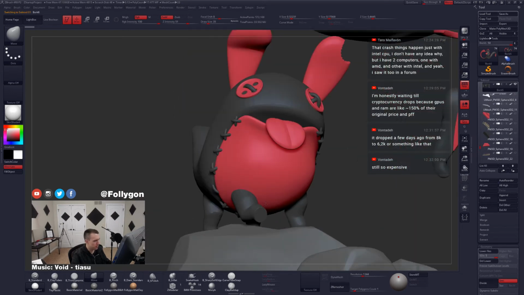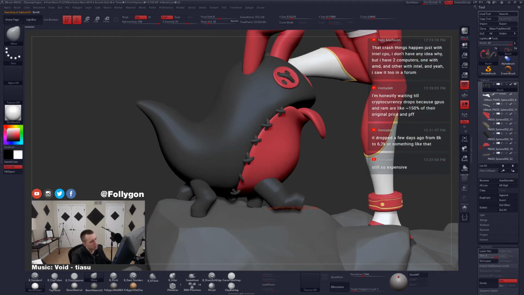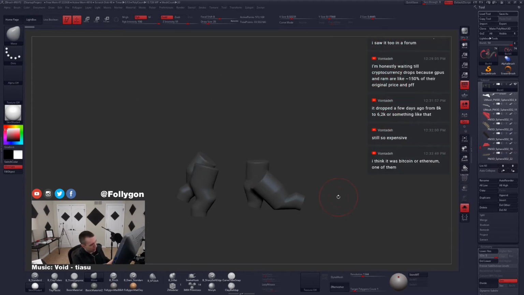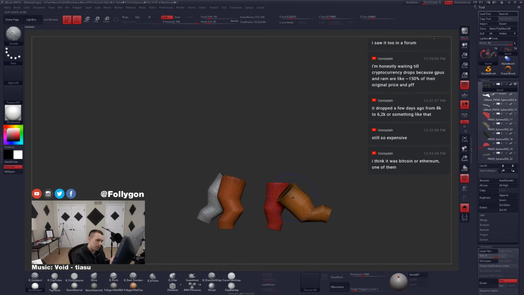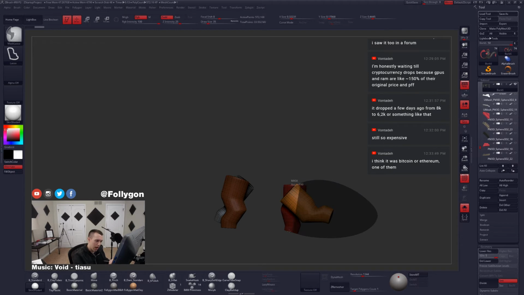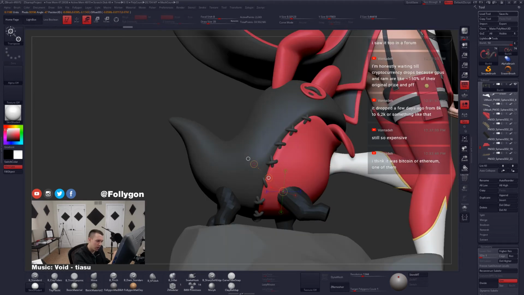Alright, so I said I wanted to take a look at these legs, these feetums. I've been thinking about what I want to do with these, possibly adding some little toes, but anytime I try, I just don't like the appeal we get from it.